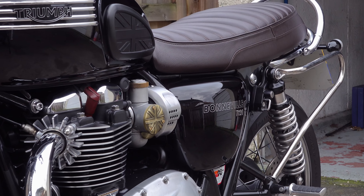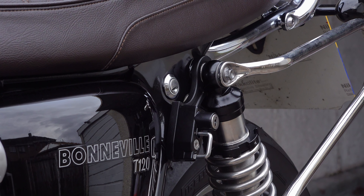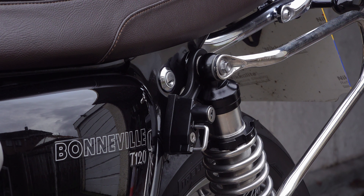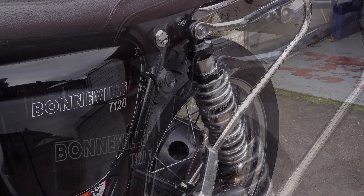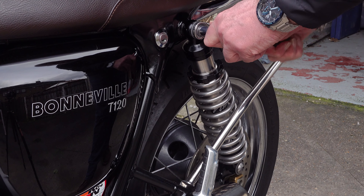There was a time when all motorcycles came with a proper motorcycle helmet lock — a proper lock that accepted a proper key to actually lock the buckle of your helmet. Usually attached to the frame just below the seat where it was easily accessible when you got off the bike. Carefree days when you could just lock your helmet to the bike and walk around unencumbered.